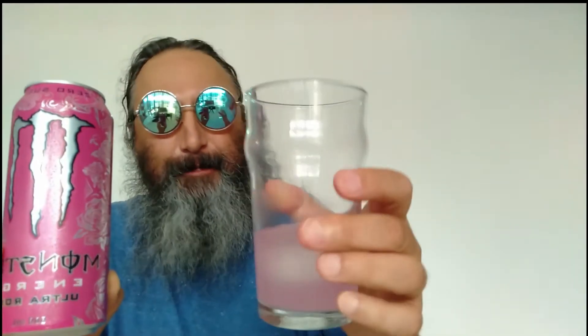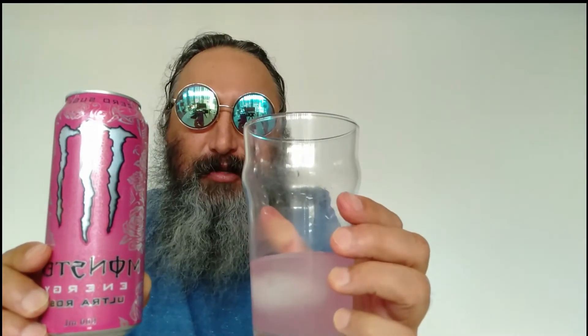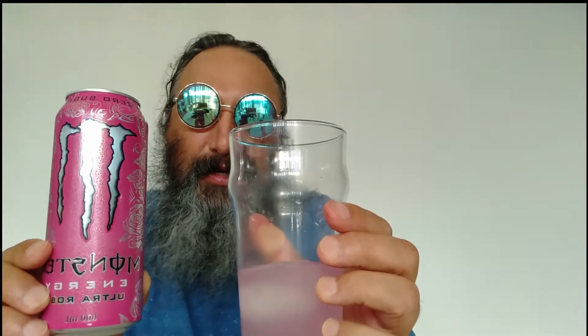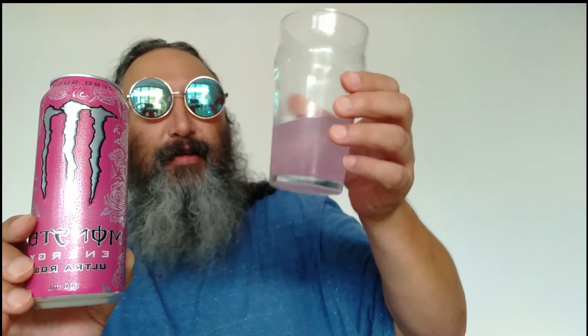Very, very sweet. I don't think it has any real fruit juice in there, but I get that tropical fruit punch feel about it. There must be something in there along the lines of pineapple juice, maybe a bit of citrus with lemon or orange. There's certainly something like papaya or mango in there — very, very sweet, very tropical. Could even possibly be a little bit of dragon fruit in there. Now I've got a slight hint of that — it reminds me of dragon fruit.